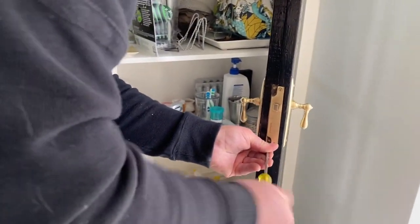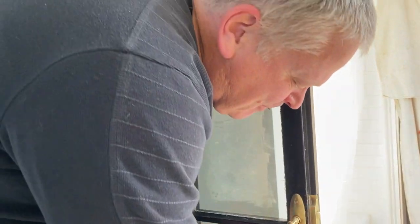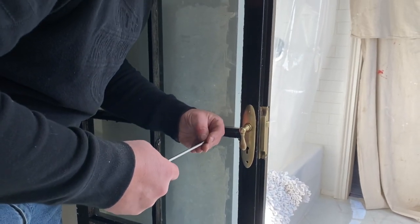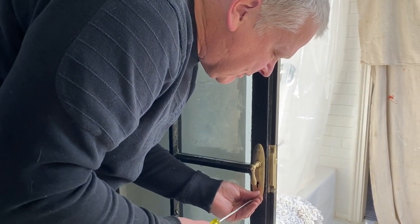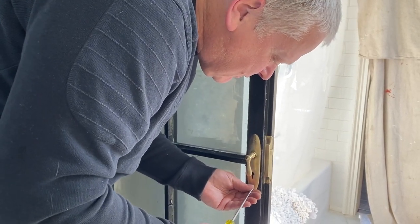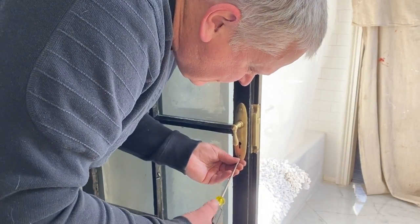Okay, so that's it for this piece here. I don't know why we'll need a door handle on the inside. Back in the day, it was a French door, like a pair of doors, which would have divided a room. Do you know why you say that it was a French, like a double door? Because of this groove where the other door would fit into.